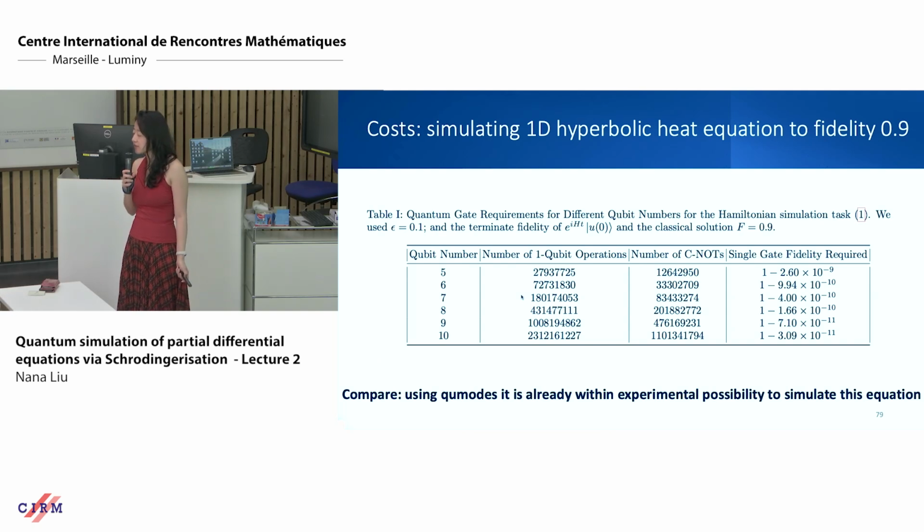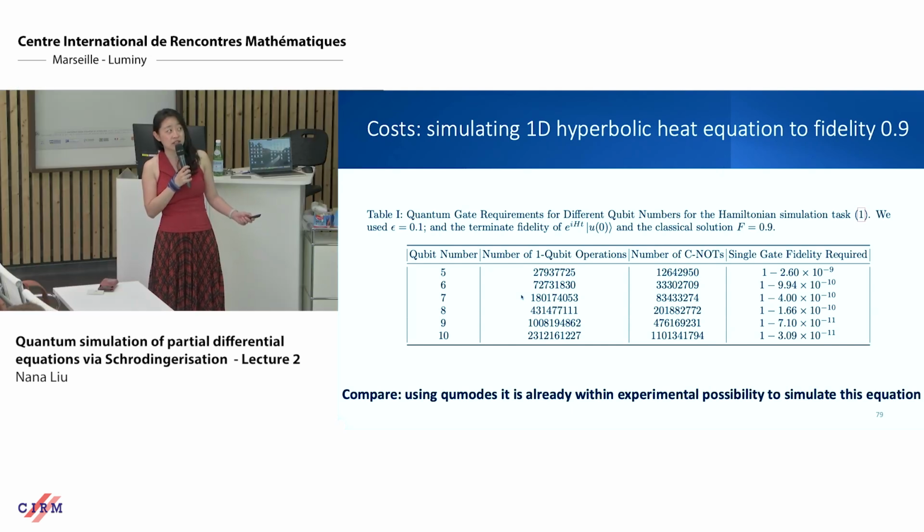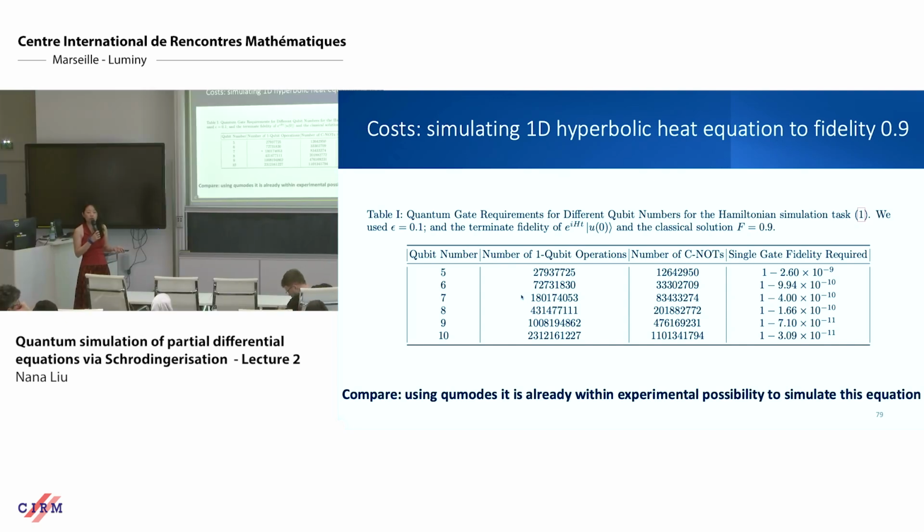Yes. Another question regarding the Hamiltonian. When we use only CNOTs, that means the Hamiltonian has at most quadratic interaction terms, or could those CNOTs represent things like the Fourier gates? So the question was, does this number of CNOTs actually mean the actual number of CNOTs, or are they kind of contained inside coupled gates and things like that? Yes. And so is it necessary to have interaction terms? Oh, so here it's a little bit different.